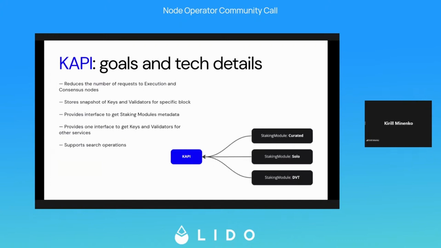And getting all the state from Ethereum can take a while. And moreover, in case of using third-party services, it can cost a penny. KAPI helps us with that, since blockchain data is fetched by KAPI from Ethereum nodes. It's stored internally to be quickly served via a REST API interface. And also KAPI is designed to support staking router and staking modules.